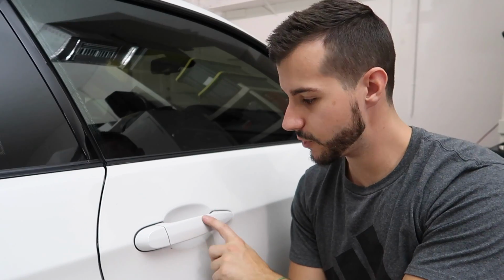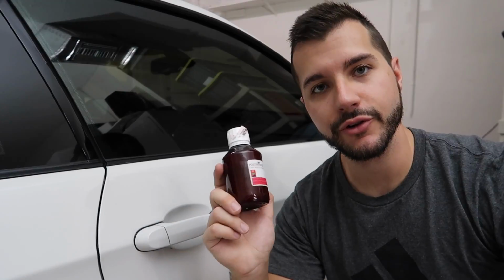But the next step we're gonna be doing is putting some sealant on here. So if you guys are observant viewers, you will know that my car has Seaquartz UK coating on it.